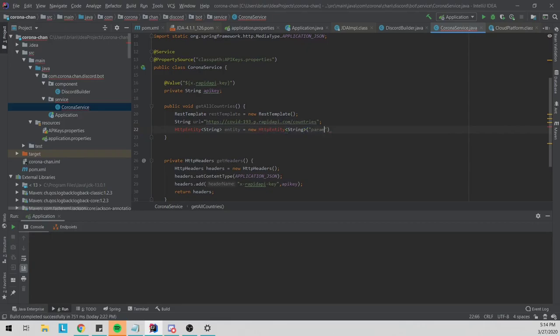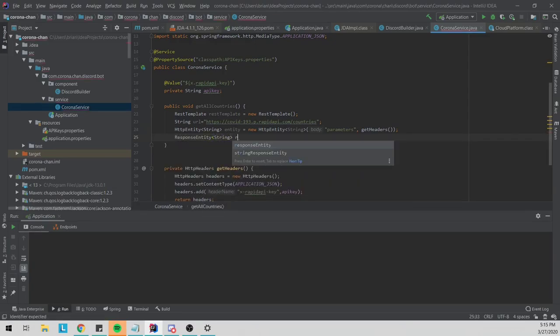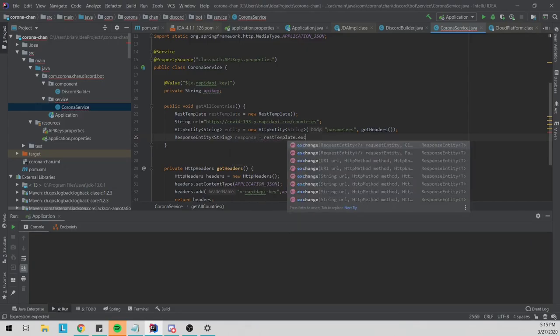Here we'll pass parameters, if I could spell that correctly, and here we'll do get headers. Enter to import. Oh, beautiful, we have an extra thing here. Need that. Okay, cool. So now we have an entity with our headers. And the last thing we want to do here is a response entity string response, then we'll do REST template.exchange.